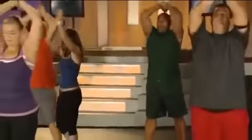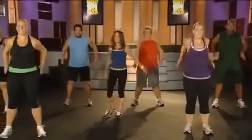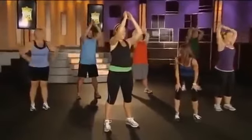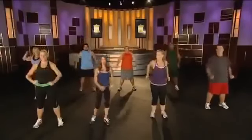Reach and pull, beautiful. Sione, our pro, is in the back. Sione leads this thing, I can't believe it. Beautiful job. Liz, looking really nice, keep it rolling. Good, guys, okay, let's go into shoulder rolls.